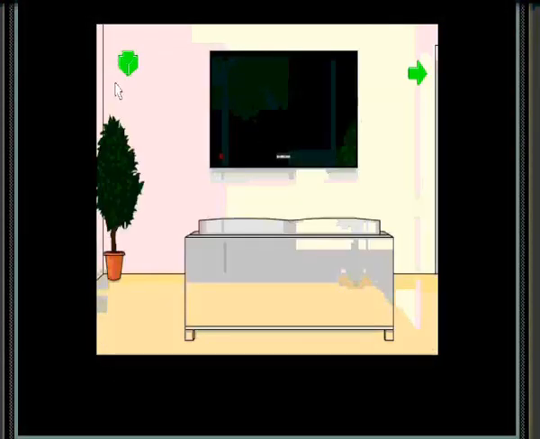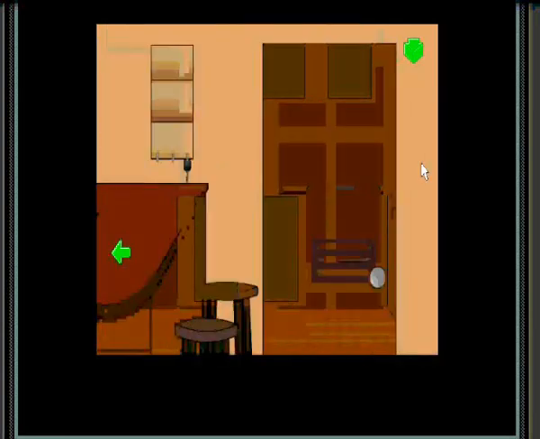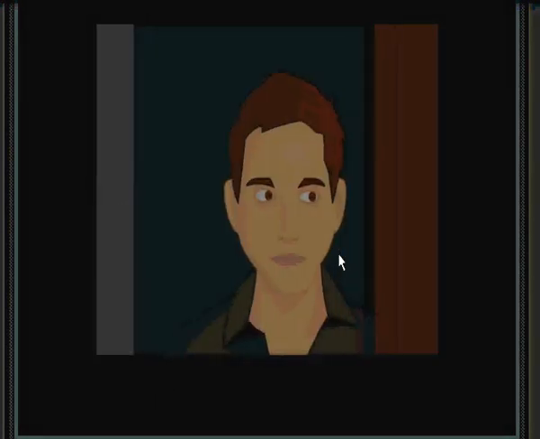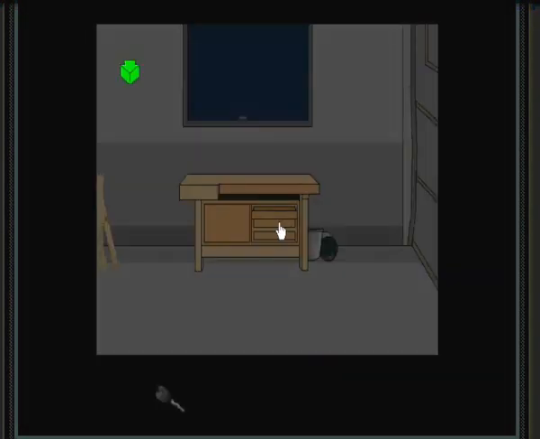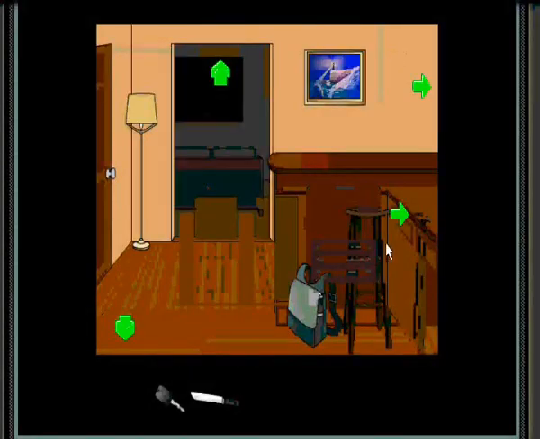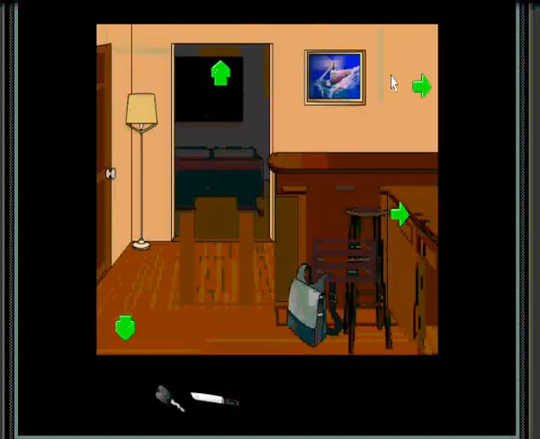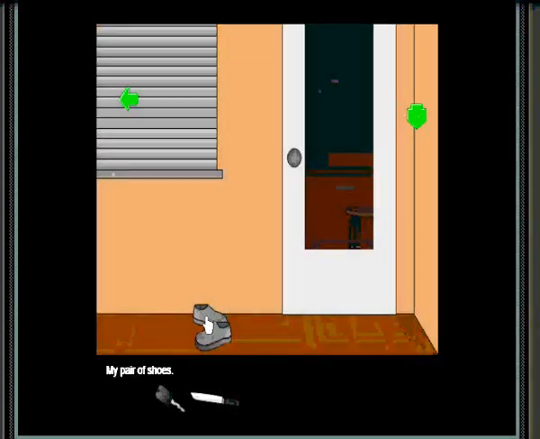Okay, so... no, wrong way again. Let's go over here. And over here. Key. Pardon me. Yes, there's a creepy zombie outside. Take the knife. Go back. Go back. Go back. And then... nope, wrong way. Sorry. I went the wrong way. Shoes, that one, and sit there.